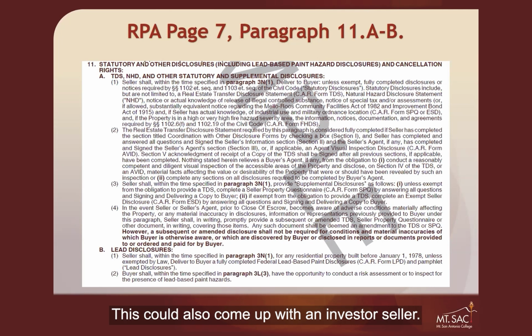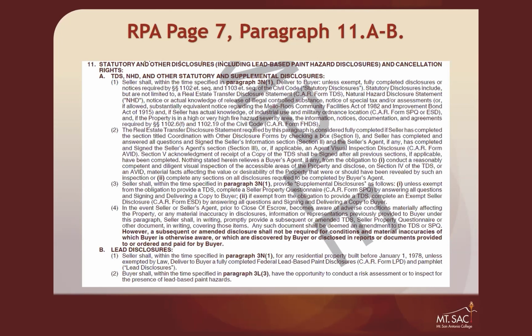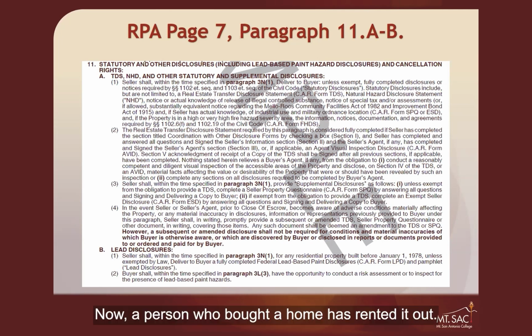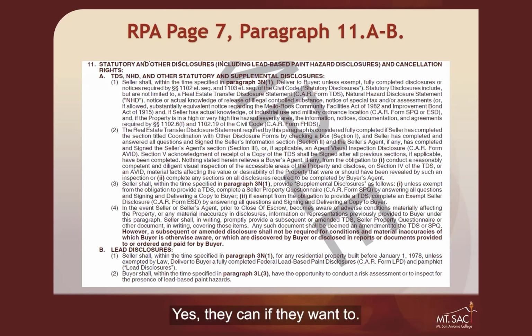This could also come up with an investor seller. Now, a person who bought a home, has rented it out, they may think they're TDS exempt, but they are not. Can they counter out a seller property questionnaire? Yes, they can, if they want to. But again, it has to be the seller's decision. And there's nothing wrong with you presenting that to the seller, but let them make the decision.